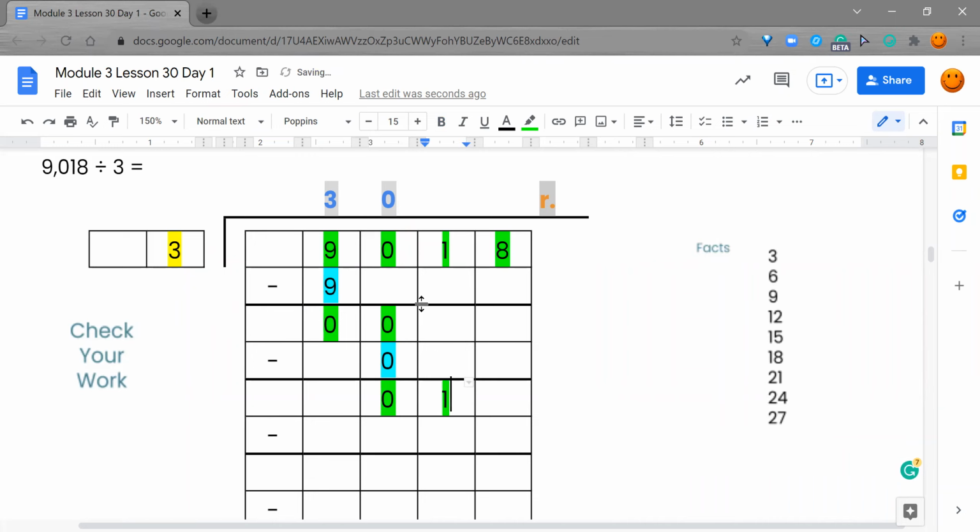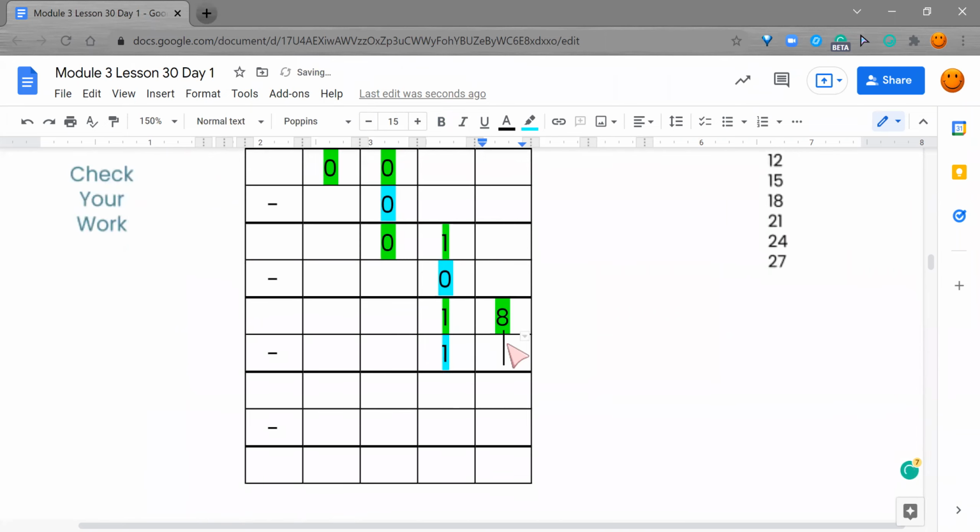Okay. Does 3 go into 1, you guys? No. So again, we'd have a 0. 3 times 0 is 0. I get to subtract. 1 minus 0 is 1. And I bring down my 8. Does 3 go into 18? Yeah, if you look, it's right here. Now I'm going to count 1, 2, 3, 4, 5, 6. It's 6. I know some of you guys are going, 6, Miss Alexander. I know, but we got to show everybody how we found it. So 6 times 3, you guys, is 18. So here we go. 18 minus 18 is 0.